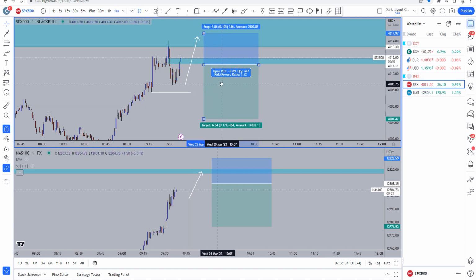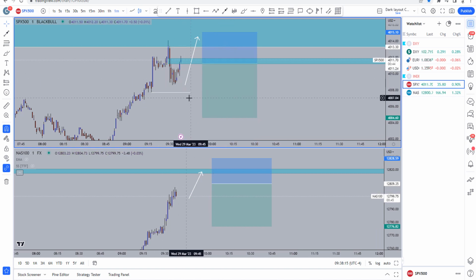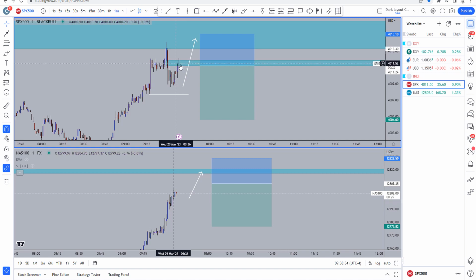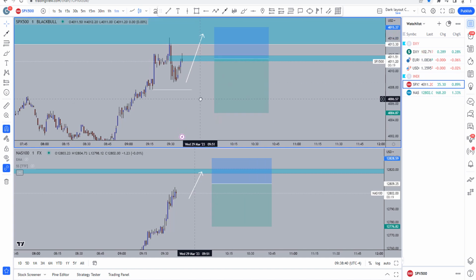Because many people entered here, as I said, it's gonna throw them out and then it's gonna make the real move. Not 1000% sure, but I'm pretty sure that this is gonna happen. This is a sign that we might be going lower, but I'm gonna stick with my bias and my analysis. I'm not gonna enter the trade here.